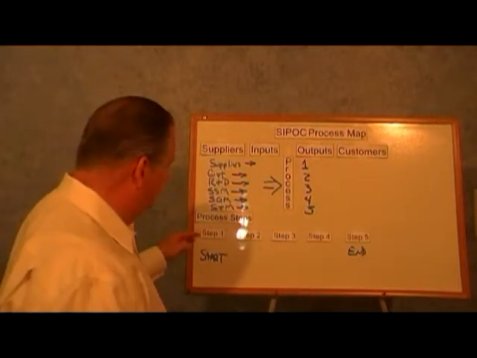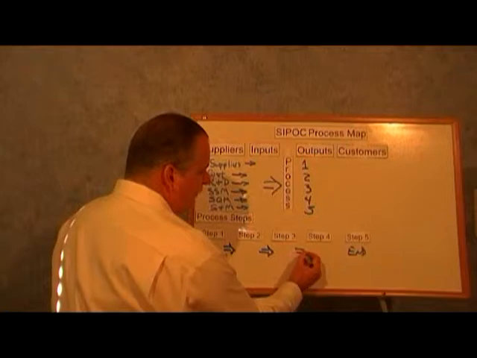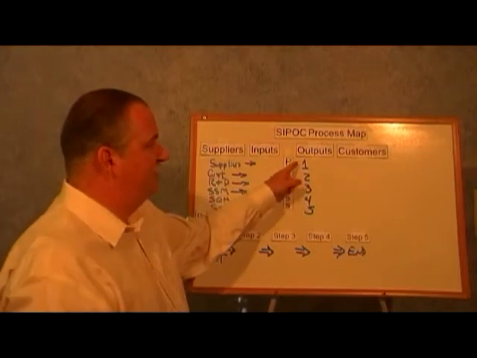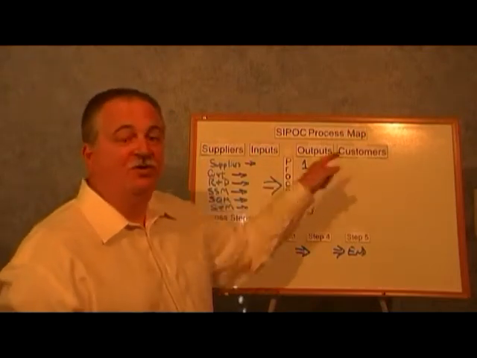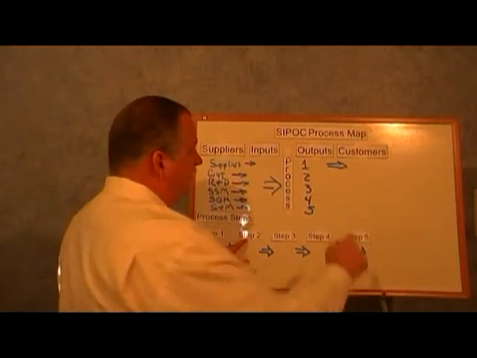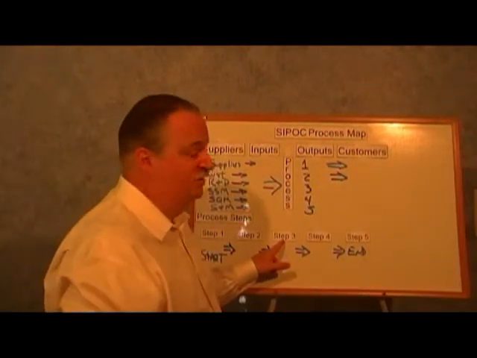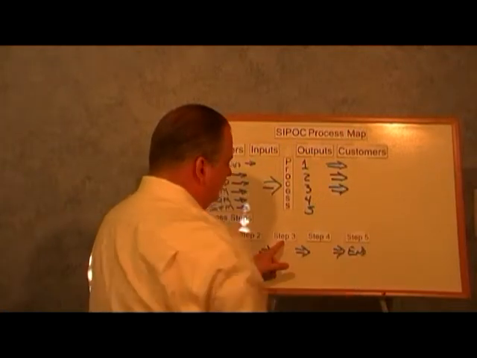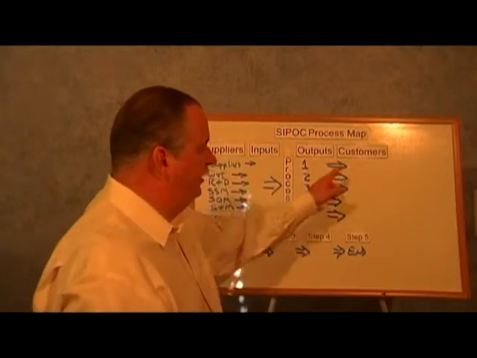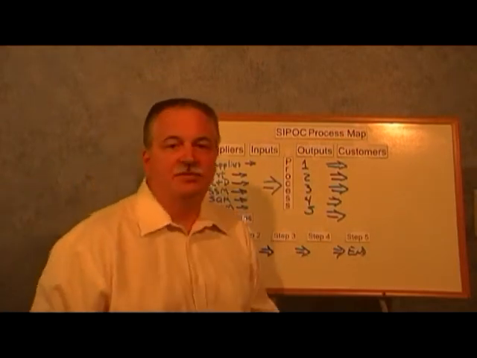These process steps each generate outputs as they move from step to step to step within our process. So step number 1 is going to generate some outputs. Those outputs are going to go to some specific customers. The outputs from step number 2 are going to go to its specific set of customers. The outputs from step 3 to its customers, step 4, and then also step 5. And they will each have a listing of customers that are receiving the output from these process steps.